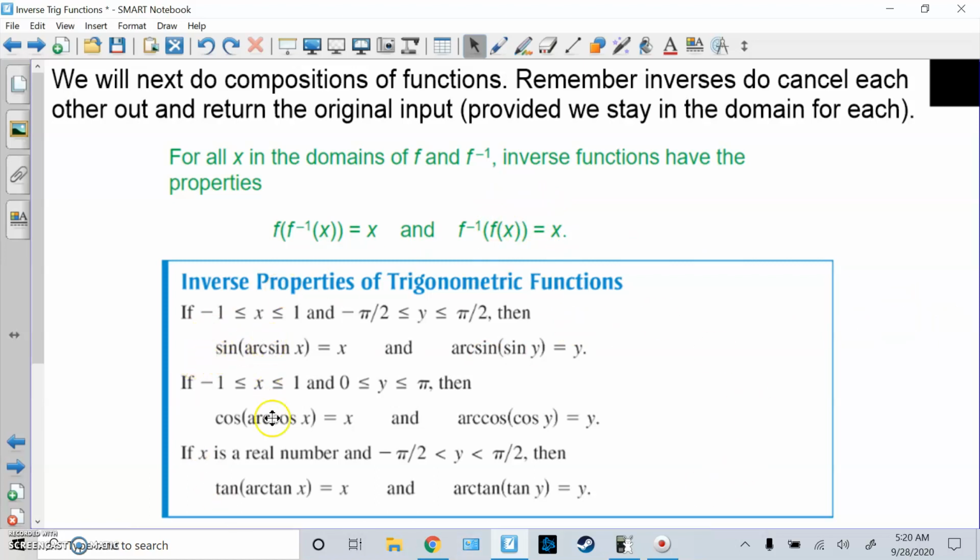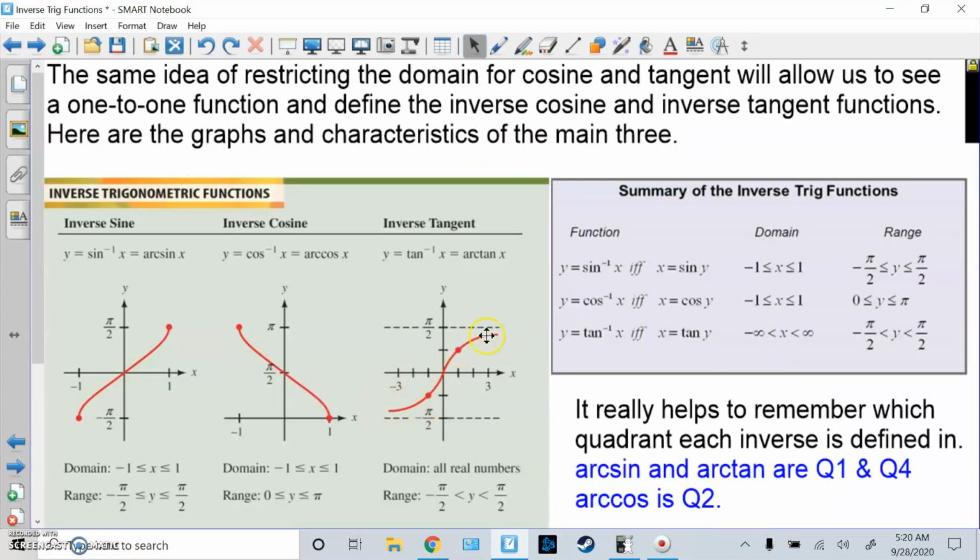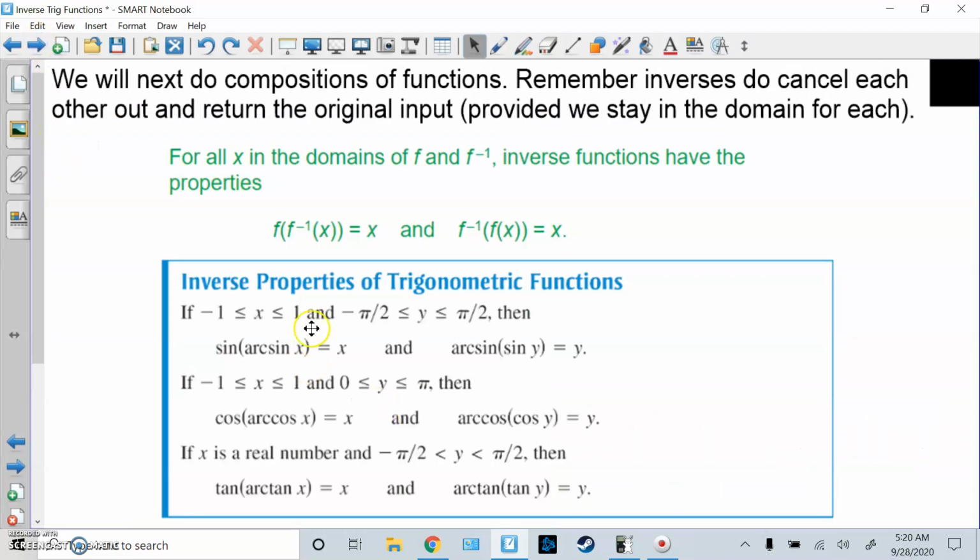So if we're trying to do arc sine, arc cosine, arc tangent, make sure the input is between -1 and 1, or all real numbers, because that's how the graph of arc cosine, arc sine, or arc tangent works. Again, going back here, arc tangent is all real numbers, right? It goes left and right forever. For arc sine and arc cosine, you're going from -1 to +1 for the domain. All right, but I'll give you back the original.